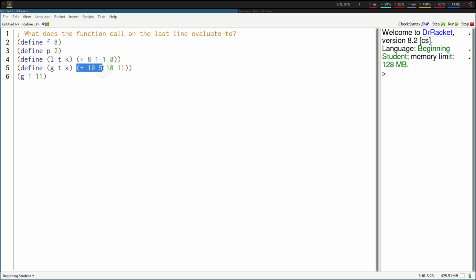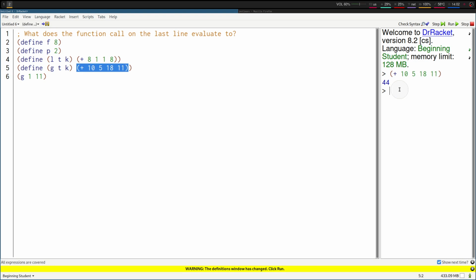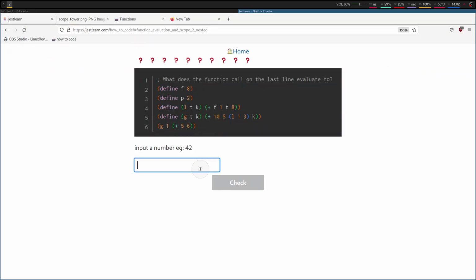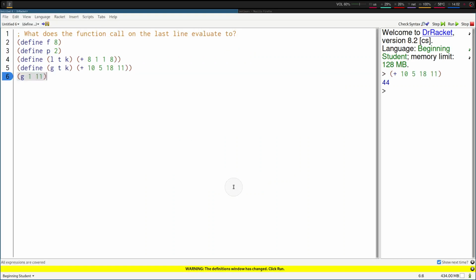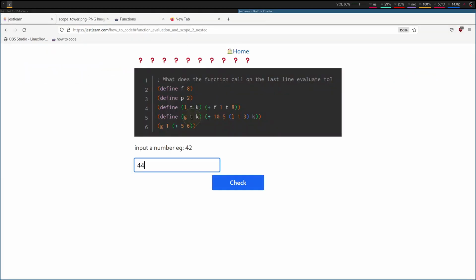Now I'm just going to copy and paste this into this editor window. 44 should be the answer. So I'm going to plug in 44 without checking it. Again, you guys should be able to do this in your heads. When you get to this last part, feel free to copy and paste it. Just don't run the file right when you get the problem, because that defeats the purpose of the exercise. You guys can get the answer out that way, but you need to be able to do this for the later sections. So that's right, it's 44.